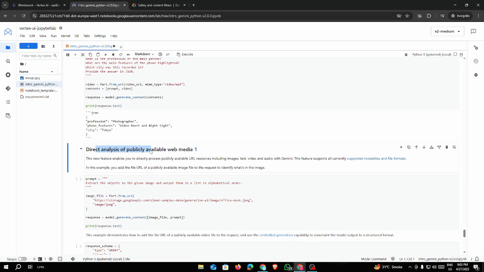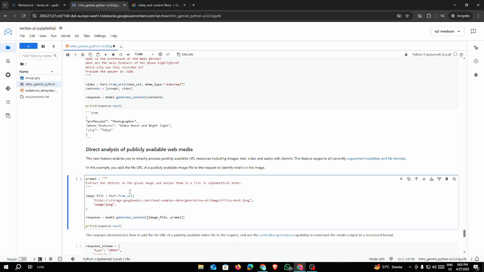Alright. Now direct analysis of publicly available web media. So extract the objects in the given image and output them in a list in alphabetical order. So we have given a URI.